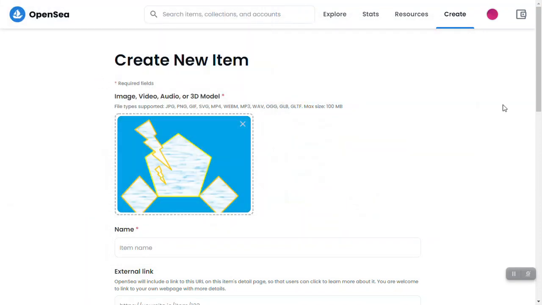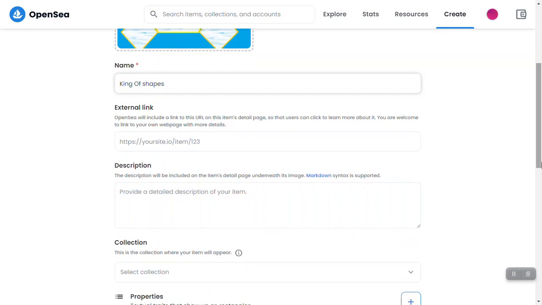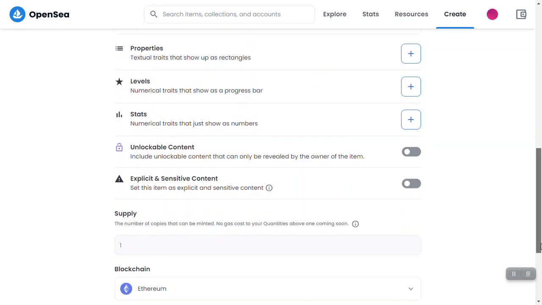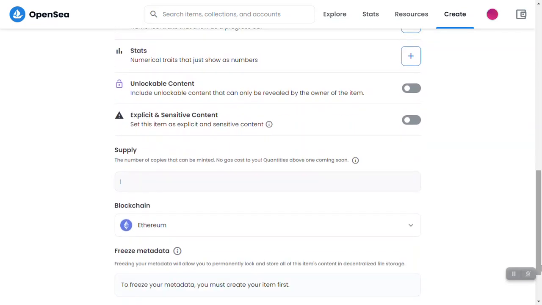Just open it, provide a name for it. I'm going to name it King of Chefs. And you can also add an external link if you want. You can also explain about it. There's also the collection category, you can add them. So for now they are not our problem, except we have only one supply.